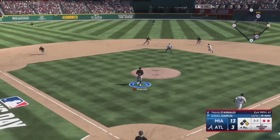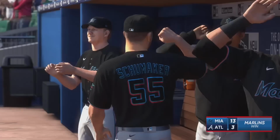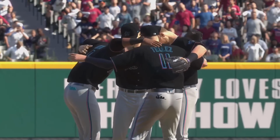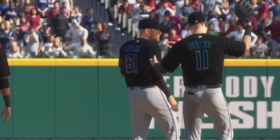Travis d'Arnaud grounds it up the middle. Avisail Garcia makes the play, and the Marlins win opening day 13-3. This game started off as a low-scoring pitcher's duel. It was 1-0 after the 6th inning with 2 brilliant performances by Spencer Strider and Sandy Alcantara.